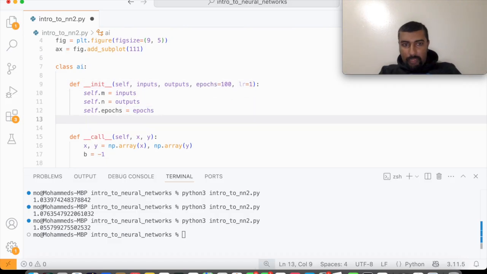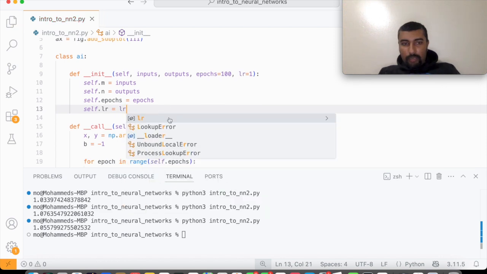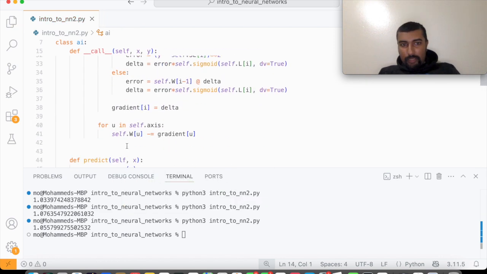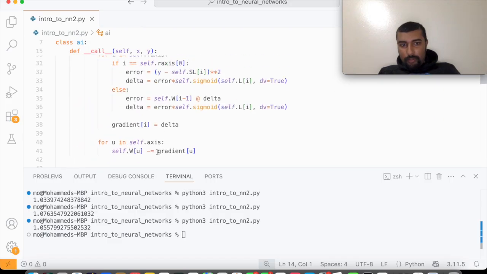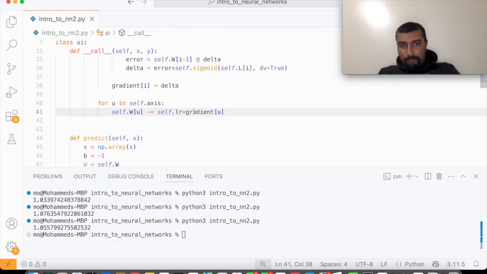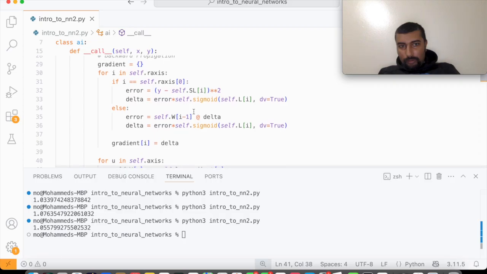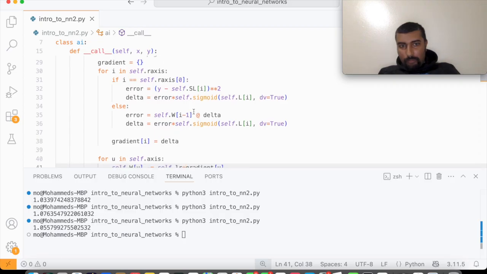So then this will be self dot LR equals LR. And the learning rate is just going to be multiplied by the gradient. So this is going to be self.lr times gradient.